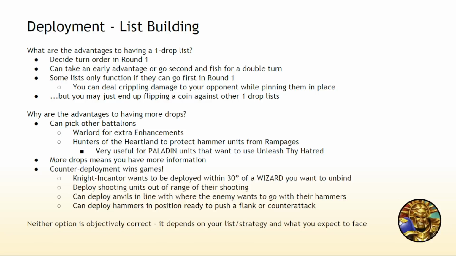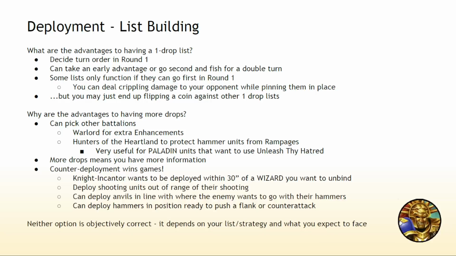Now, some lists are only capable of functioning if they go first in round 1. They want to aggressively move up the board, contain their opponent, and stop them from doing anything. And if your opponent is allowed to leave their deployment, then these lists fall apart. They don't have the mobility or the reach to deal with a spread out opponent. Now, the downside is that a lot of people are playing one-drop lists, so you might end up just flipping a coin.